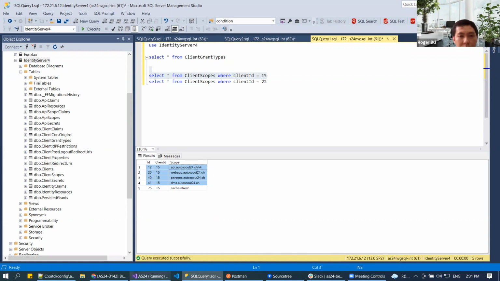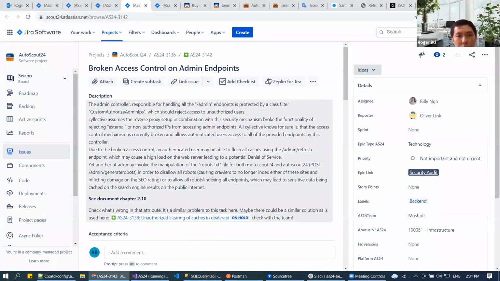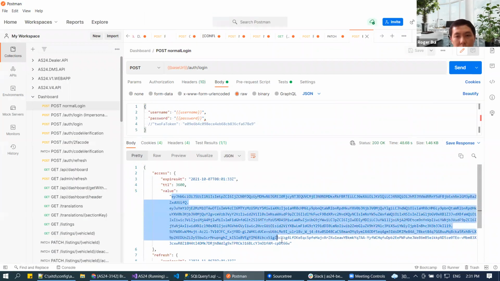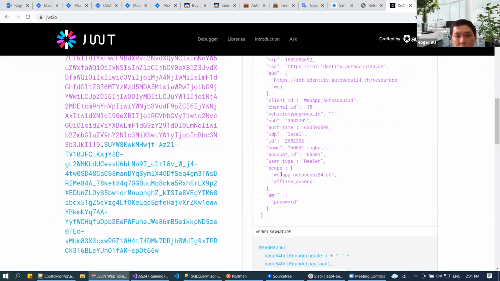Yeah. So, getting back to our problem. When we use password validation, we allow the client to have this JWT, and we check that it provides the scope here, right?